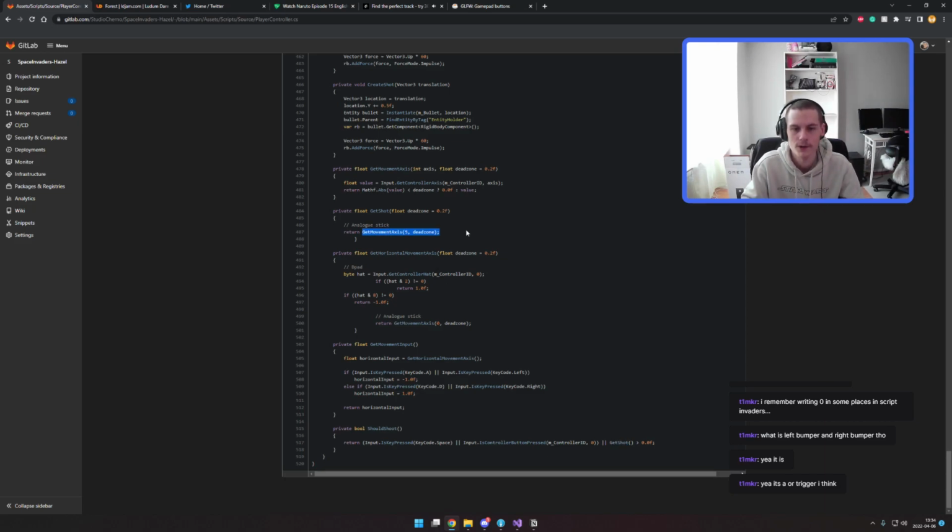Yeah, exactly, because you use the... I assume the right trigger is essentially like the joysticks, because it does have kind of that smooth transition.